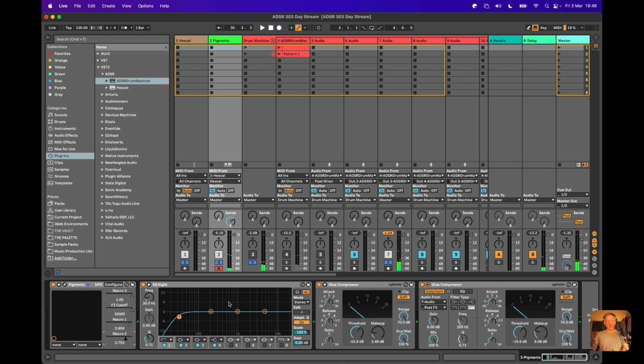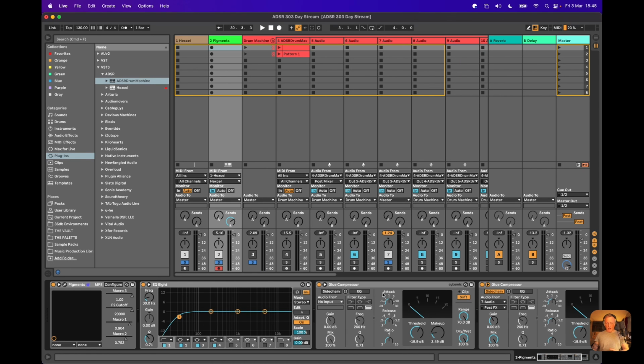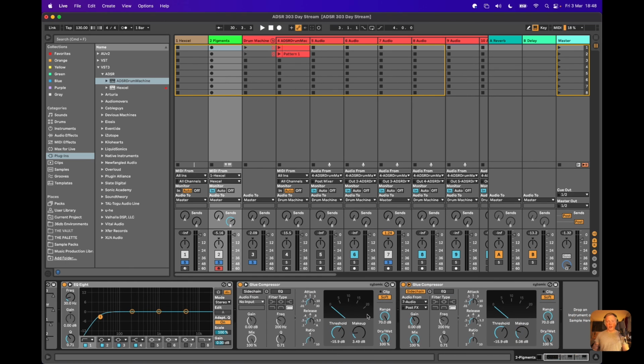And again, in terms of what I'm doing to the sound to make it really work with this loop, a little bit of EQ, a little bit of side chain, actually a little bit of just regular compression. Again, I've got 2 compressors going on here. Little pro tip for you, you can use more than 1 compressor on your sound as long as they're doing different jobs. This one is just compressing and managing the peaks of the Pigments sound, and this one is providing a bit of side chaining.